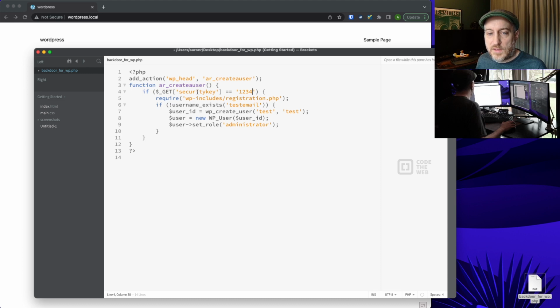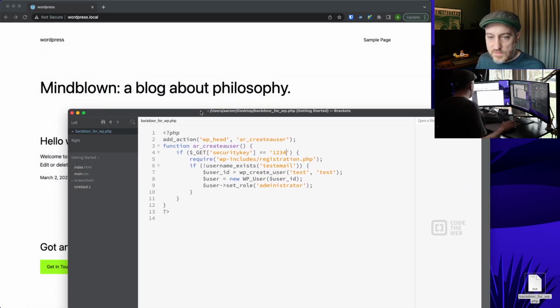But basically, if the URL that is hit matches security key equals 1234, then require the registration.php file, and if the username does not exist, create a user with an email, the username this and the password this. So let me update this.